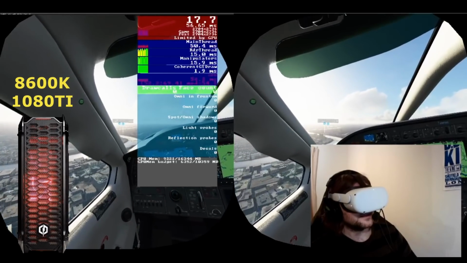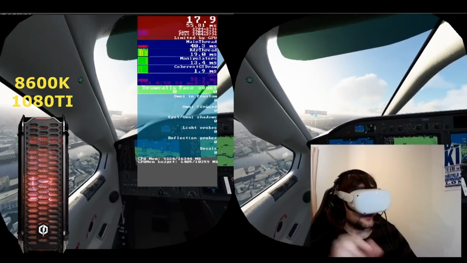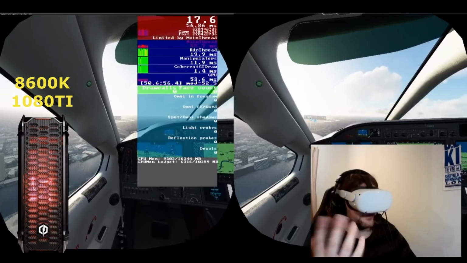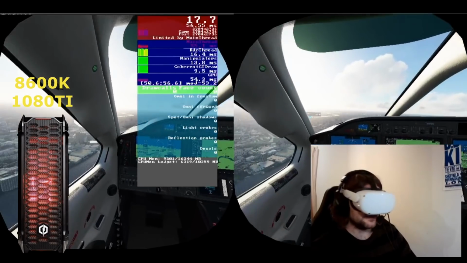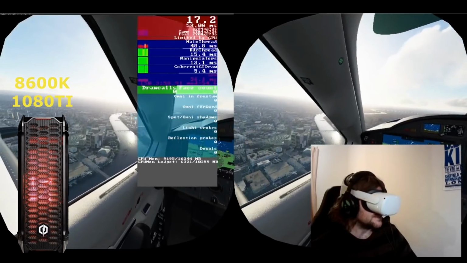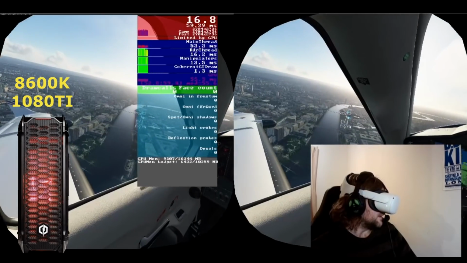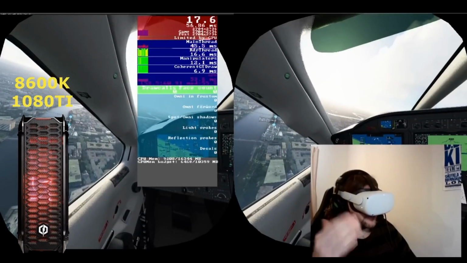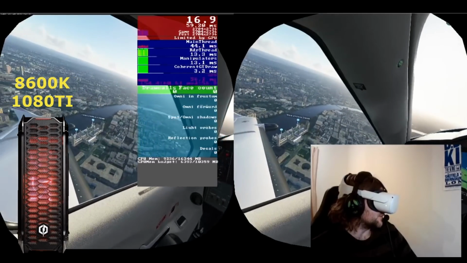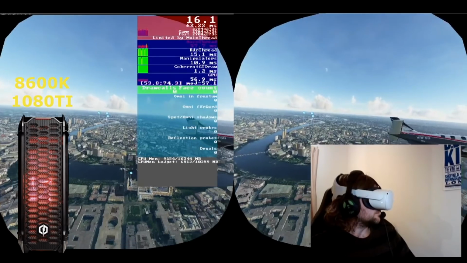And these are settings that I've taken forever to get to this point. As you know, I've done loads of setup guides for all 3 headsets. I've still got the Rift S, by the way. I haven't sold it yet. I don't know, I still want to just keep hold of it for a little while longer. But yeah, so these settings have been honed over what feels like years, over weeks and weeks of tweaking in this sim, and these are the results.